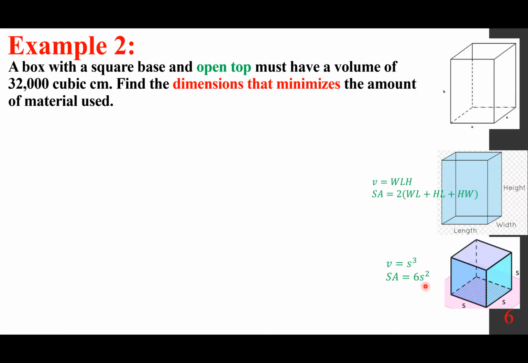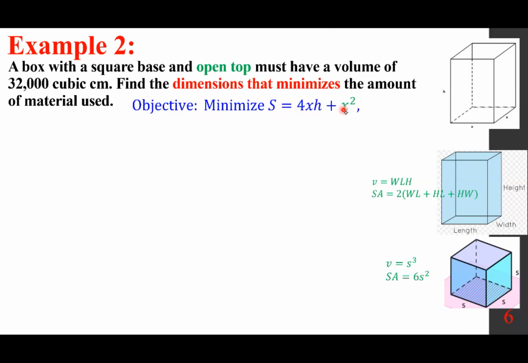For this one, the surface area would be x times h, and there are 4 of them. The walls are identical because the base is a square. Then plus, the bottom is x squared, so is the top. So it would be 4xh plus 2x squared. But since it says open top, then we don't need the top, so simply plus x squared. The objective is to minimize s, which is 4xh plus x squared.